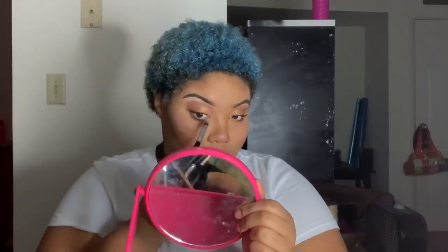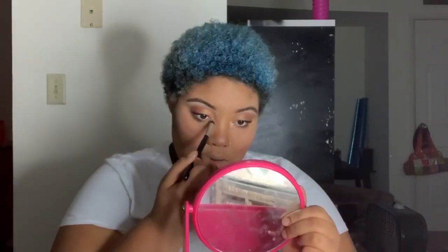Now for my inner corners of my eye, I am gonna use Impulse, and I'm gonna show you guys how it looks. This is how it looks. Just keeping it subtle. I'm not really going into a lot of highlight. Normally y'all, I got like two or three highlights on. And normally I'm using, this is not mine, this is actually D'Angela's, a loose powder highlight, and it is bold and it is out there. That's normally what I use.